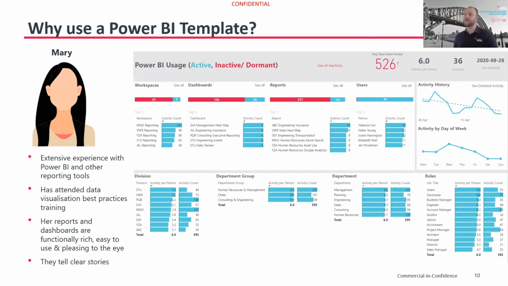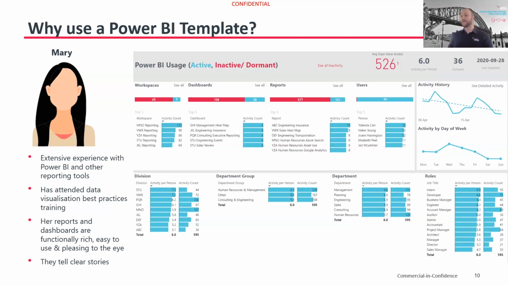She's been quite clever with using the actual text within the title to define the legend for all of the colors on the report as well. So it's just a clever way of saying that's another best practice tool. Instead of having legends on every chart saying this color is this, this color is that, you can actually utilize your title to dictate that to your audience as well. And that's just one bit of gold there, but it also tells a great story, this report.